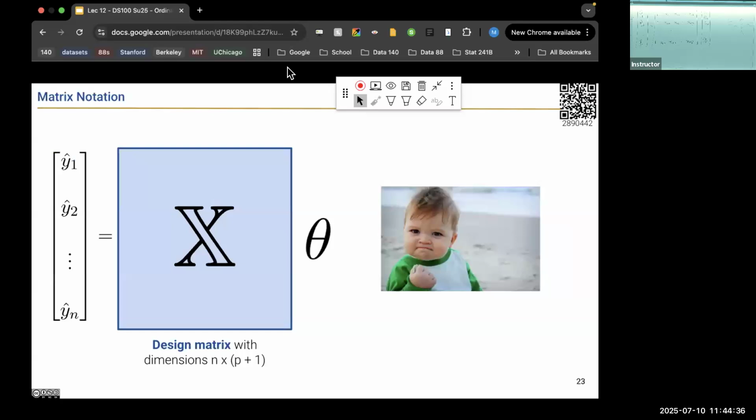Okay. So we have put things into a big matrix, and this matrix of all of these features plus the ones is called a design matrix. This is a matrix with all of the features that you're using to predict the response. The dimension of this design matrix is n by p plus 1, because you have n observations, n rows, and then p columns plus this one column of just ones, so p plus 1 columns.